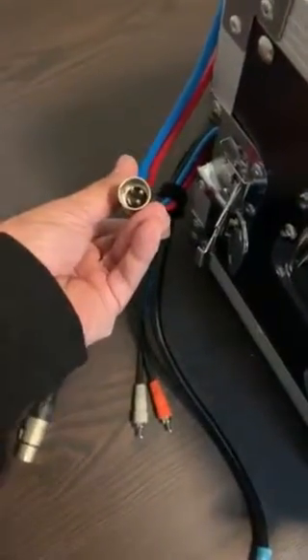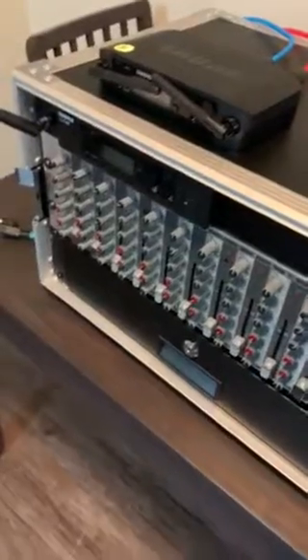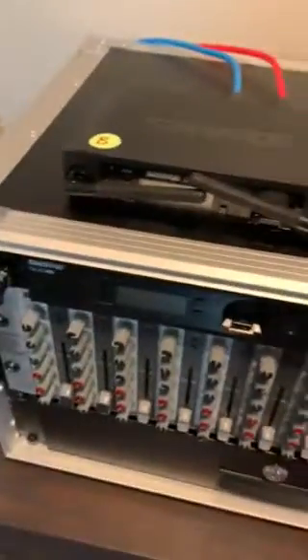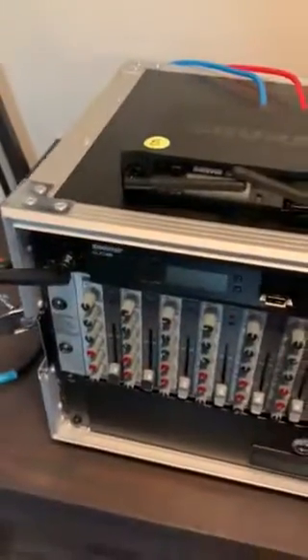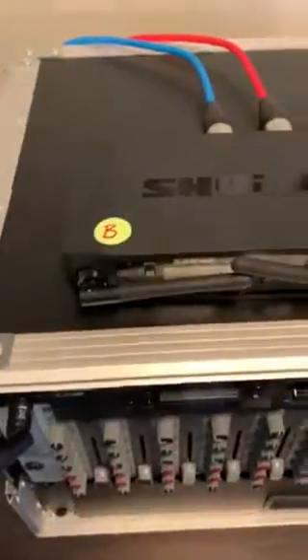You'll have one XLR coming out of the mixer into the main speaker, and then if you need a second speaker you can daisy chain. Everything should be included in the casing: channel one is the wireless microphone, channel two is a wired microphone that you can run, channel three will be one of the Shure GLX lapel mics, and channel four will be the same. We'll be sending two lapel mics with this system and those mics can be connected through these XLRs.